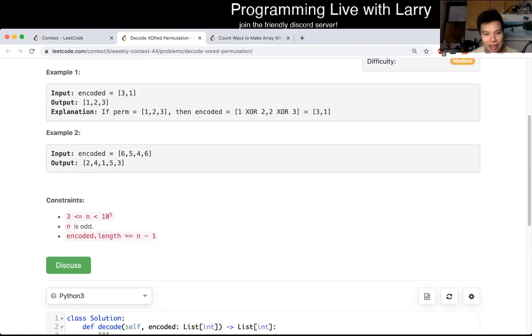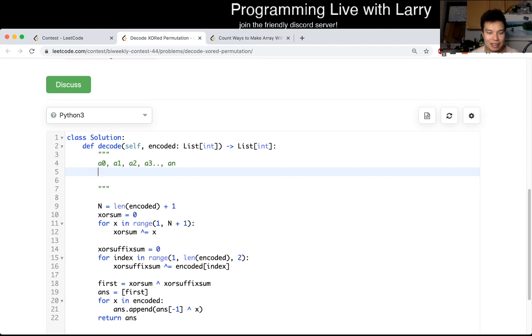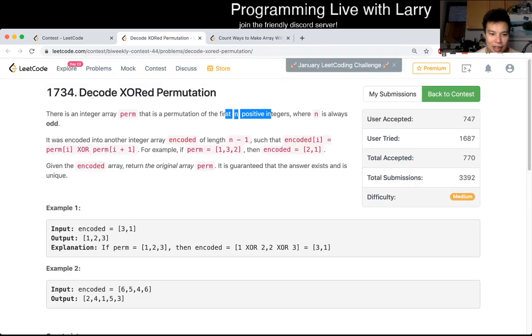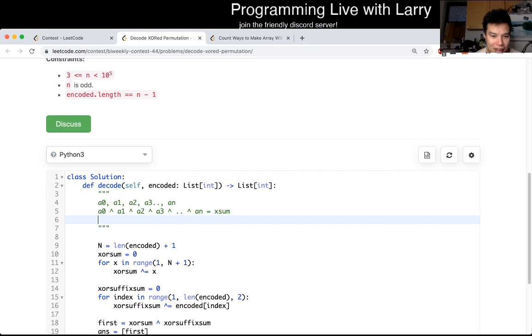So basically you want the XOR sum, dot dot dot, xn, equal to some x sum, right? And of course, the key thing to note is that the numbers here are the first n positive integers, so this is always going to be the same given the same n. And XOR is commutative, so you can permute them in any order and still get the same answer. This explains the part of the code where I just go from 1 to n and get the XOR sum.